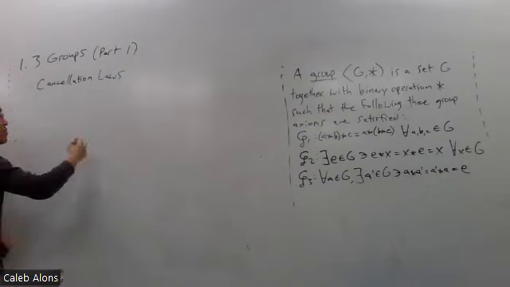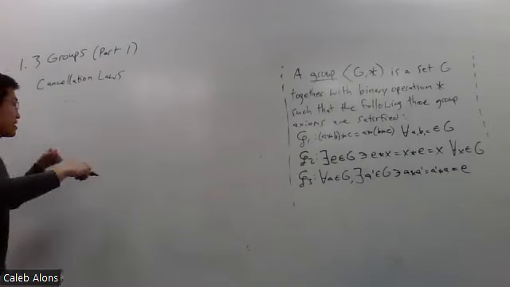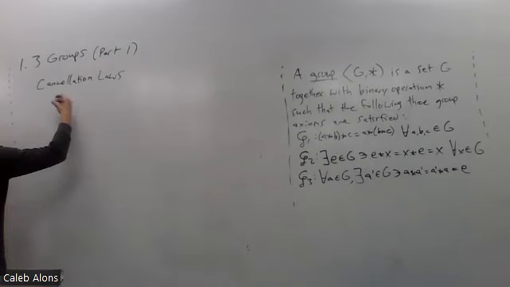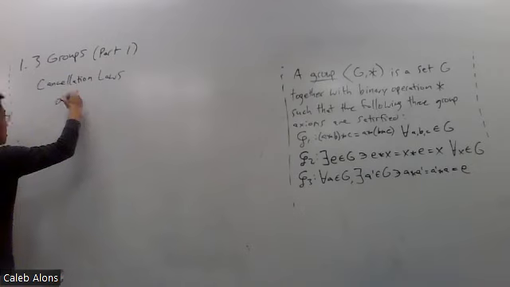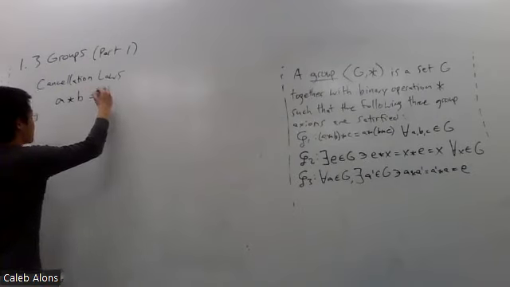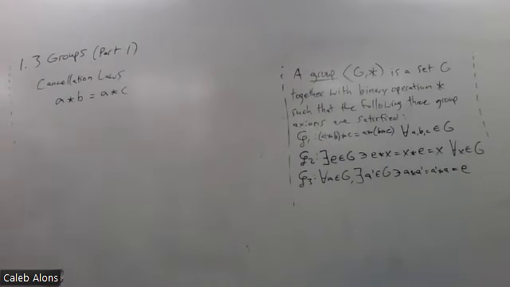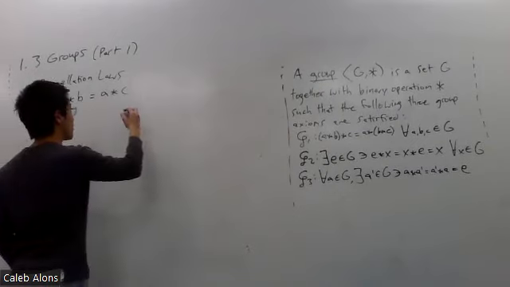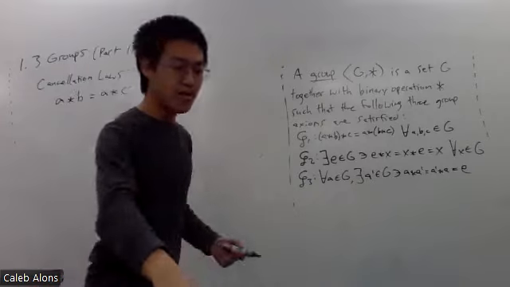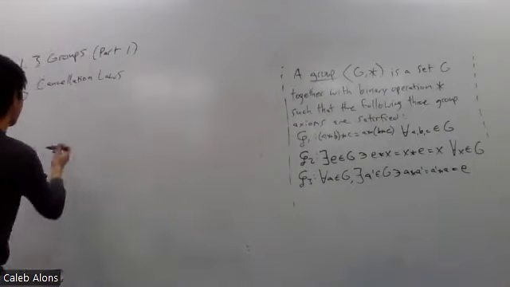Cancellation. This happens when you take elements and use inverses and take advantage of associativity like we did in the beginning. So if I take A star B, and I have this equal to A star C, then if these are in a group, then, well, let me be more specific. So let's push this back. Let's define a group. Let's just choose something.